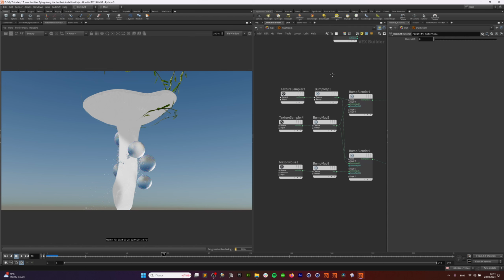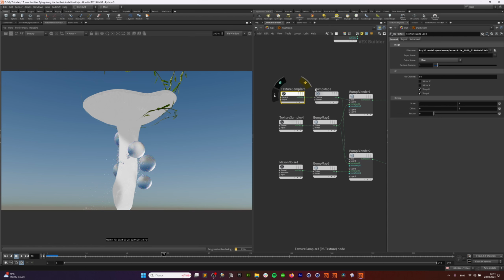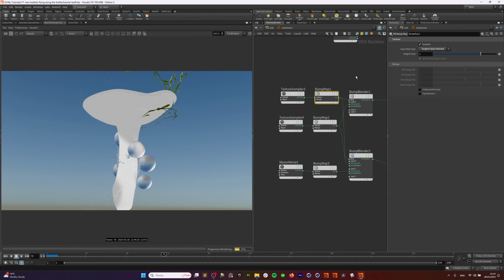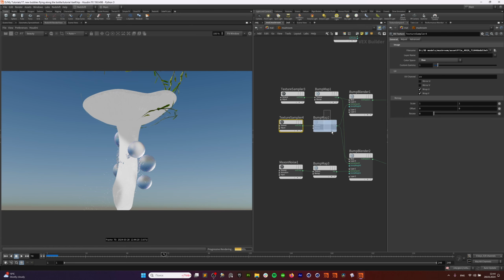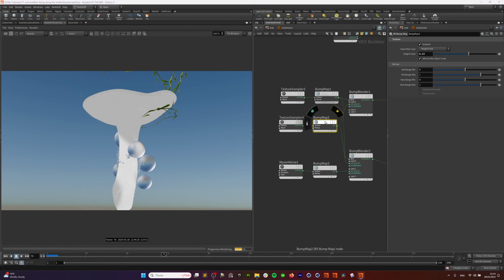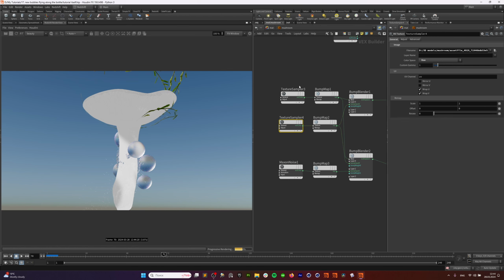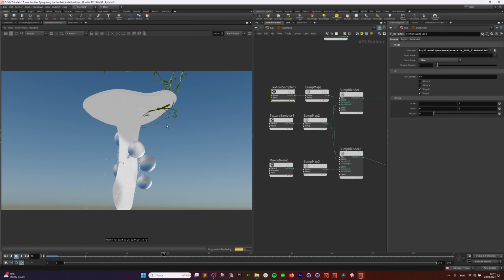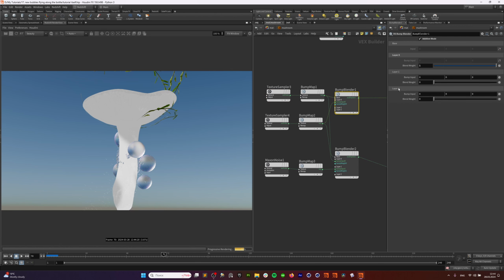Then we have a bump. This is again pretty simple. I use different shades for the bump, for the normal map. As you can see, this is a normal bump map with a tangent space, and this is a height with a height field, because it's like black and white picture, and this picture is like blue, green, and red. I mixed that with the bump blender.